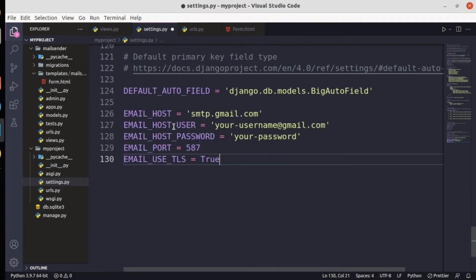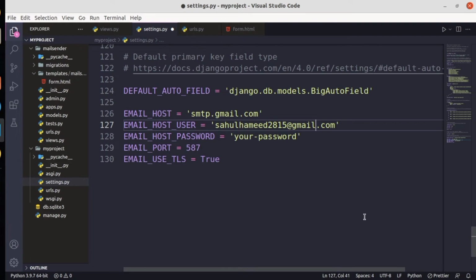Just copy this and paste it over the settings.py. Here you can see, guys, I have successfully pasted it. Here you can see our email host is gmail.com because we are going to send email from Gmail. Okay, let's change this to my official Gmail, Sahulamed2815 at gmail.com, which is my official mail ID, guys.